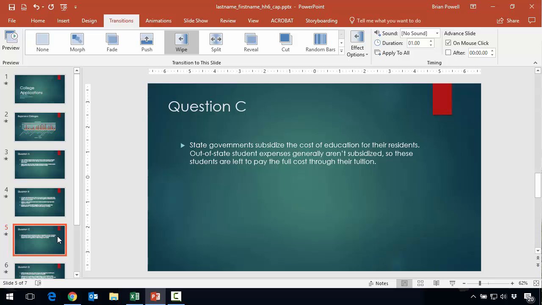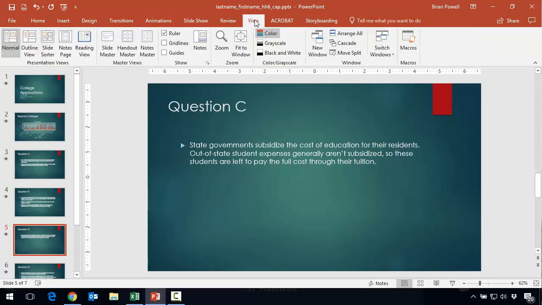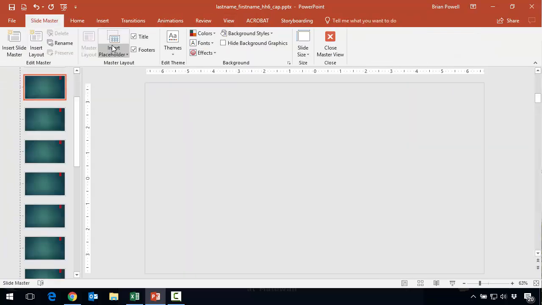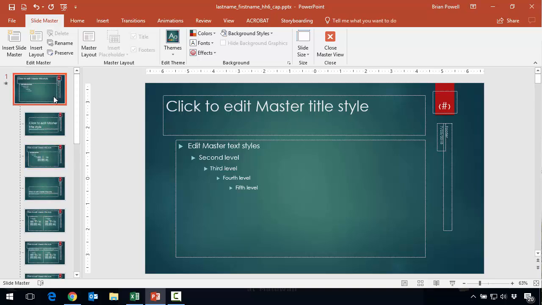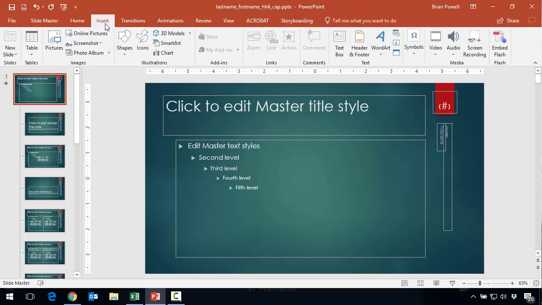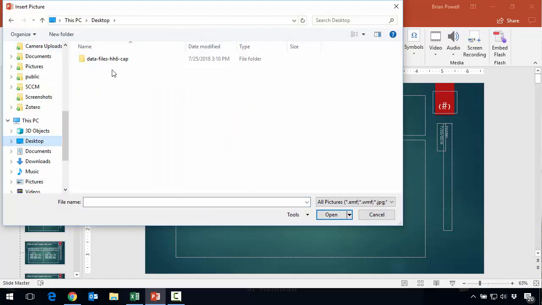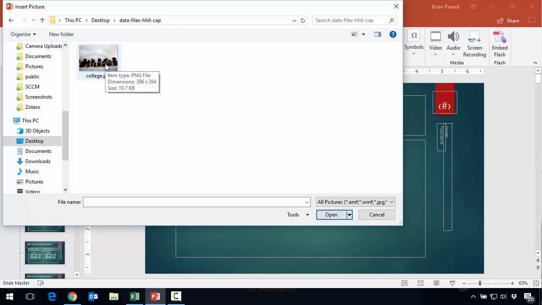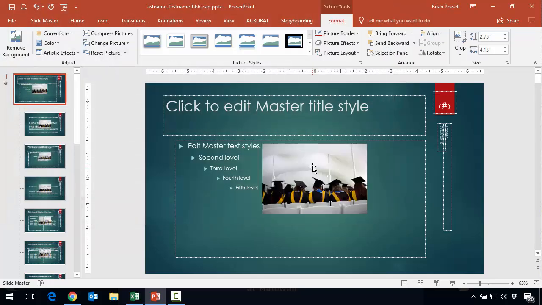I need to edit my slide footers to go ahead and add that college.png image. For that, let's go to the view ribbon here, and we'll click on slide master. I want to scroll up to the top because I want to add that image to the topmost or parent slide master. To add the image itself, once I've selected that parent slide, I want to go to the insert ribbon, and I'll click on pictures. I want to go to the desktop and into the folder where we extracted the contents of the zip, and I'll double click on college.png, and it's supposed to be in the bottom left corner of my slides.